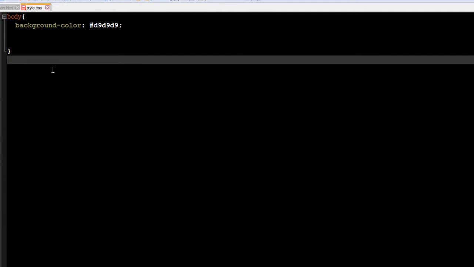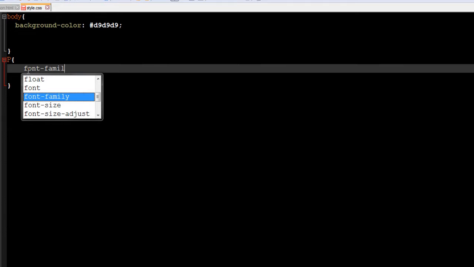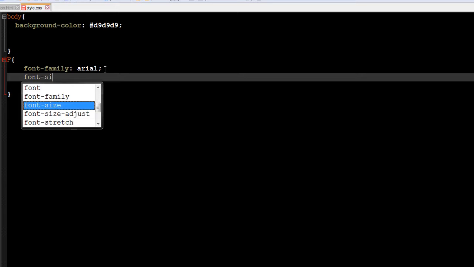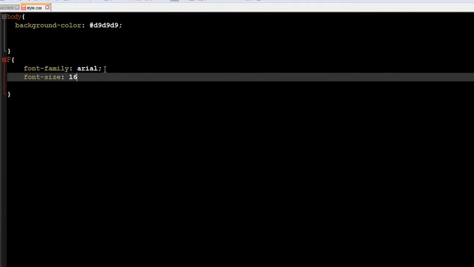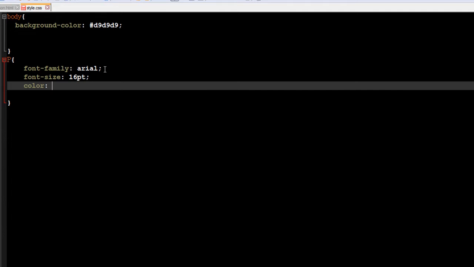Okay, I'm gonna come here and go to the paragraph tag and do the following for the paragraph tag. I'm gonna say font family, Arial. Let me remove this, that was a typo, and come here and say font size 16, and maybe add a color just for the example. We're gonna probably turn it to blue, so I'm gonna press the pound sign, and say 0000FF.